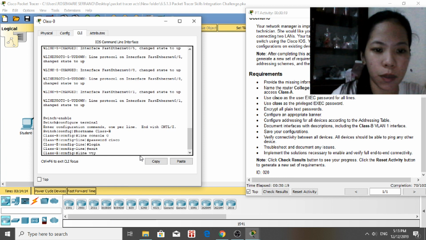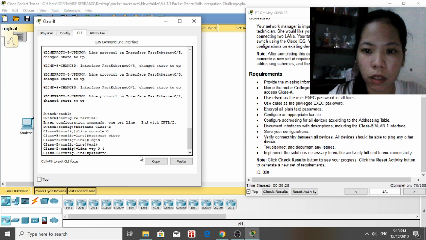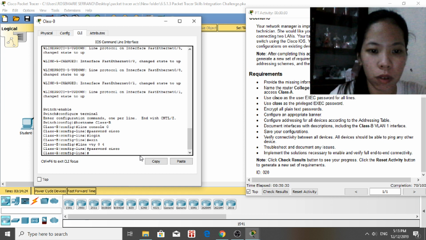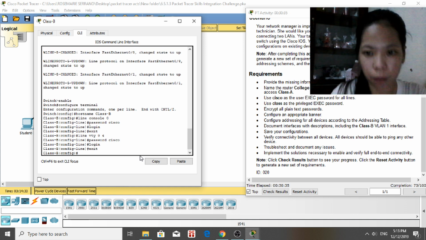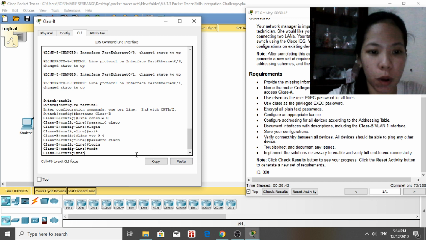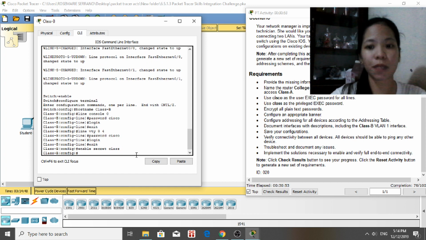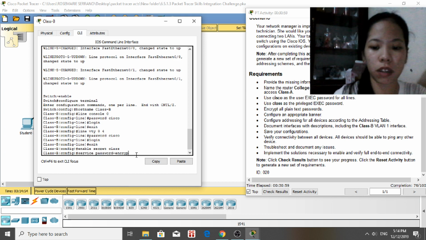Next is line vty 0 4, and then password Cisco, and then login, exit. So next is the password for privileged exec mode. Enable secret class. Next is to encrypt all the plain text passwords. So service password-encryption.